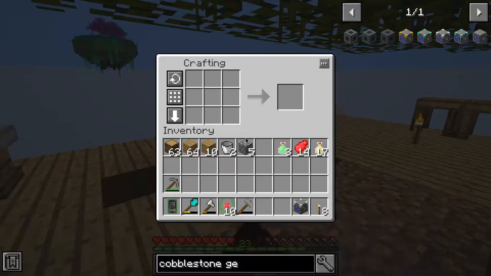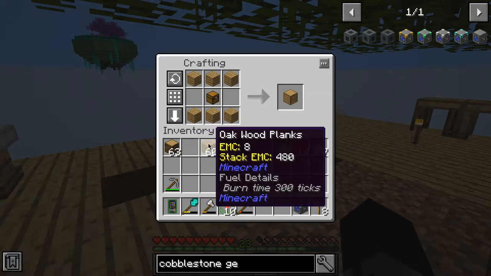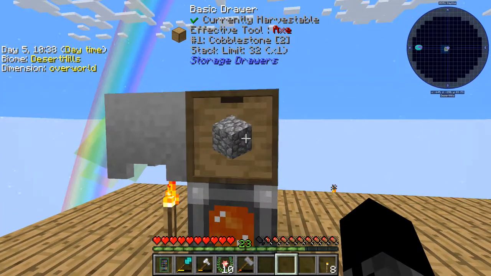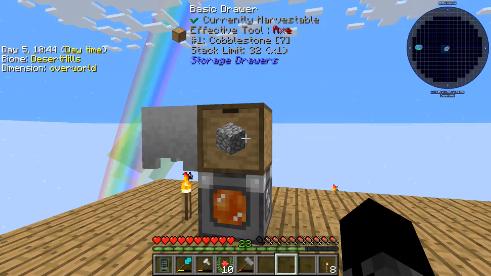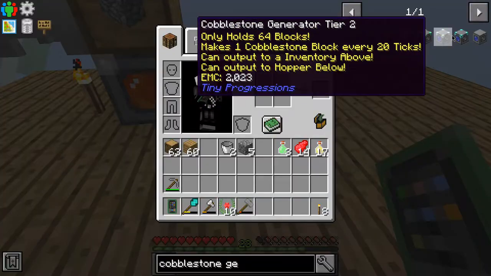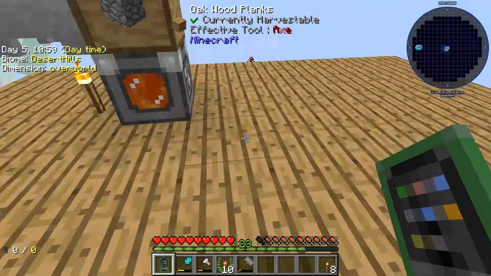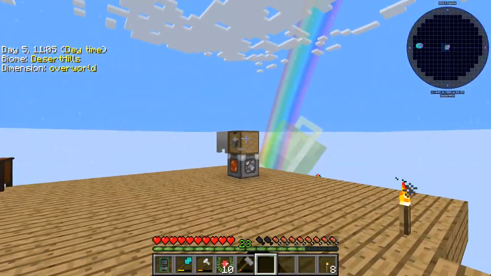Okay, so what we're gonna do now is I'm just gonna make another one of these, and put this right here. And now we have lots of cobble, which is very nice. Still pretty slow. I think it does one every 20 ticks. Yeah, I was right. Then it's 10, then 5, then one every one tick, which is what we obviously want. But yeah, I'm just gonna keep that there for now.